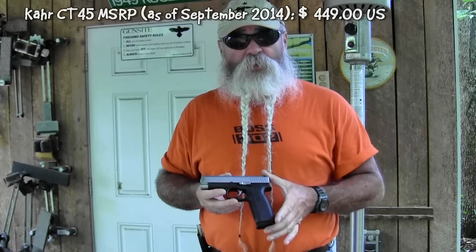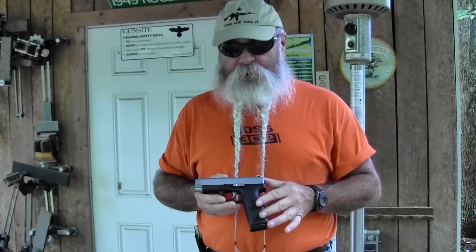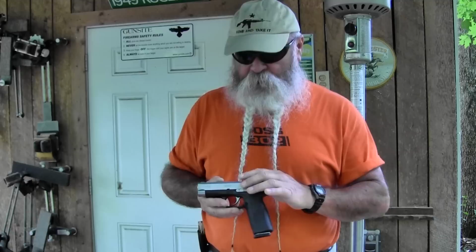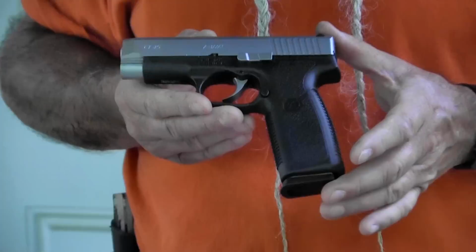The MSRP on the CT45 version is $449, which is a real good price because they'll normally sell for less than MSRP, and that's $245 less than the TP version. With the TP version, you get three mags. With this one, you get one plus your free one now, so you're getting two with this one, three with the other one. But for a $245 difference, you can buy several magazines, and the gun works just as well. The internals, the polishing, the fit and finish, all that's the same. They didn't cut corners on any of that. It still has a highly polished feed ramp, and of course Kahr's standard offset feed ramp, which allows them to make this weapon a little bit thinner.